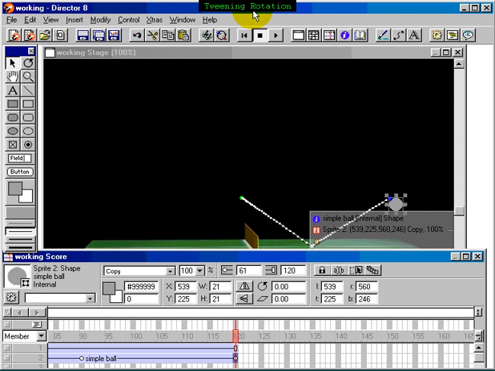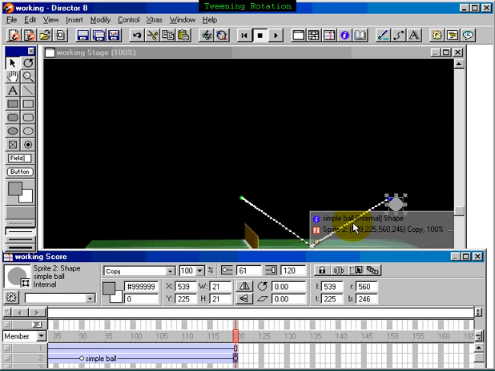We can also make our sprites appear to rotate. We can tween the rotation of our animation, not just its position. Unfortunately, since the ball we are using is just a simple shape cast member of a plane circle, we won't be able to tell if it's rotating. There's no differentiation. Since it's round and it's plane, we won't be able to notice it rotating.